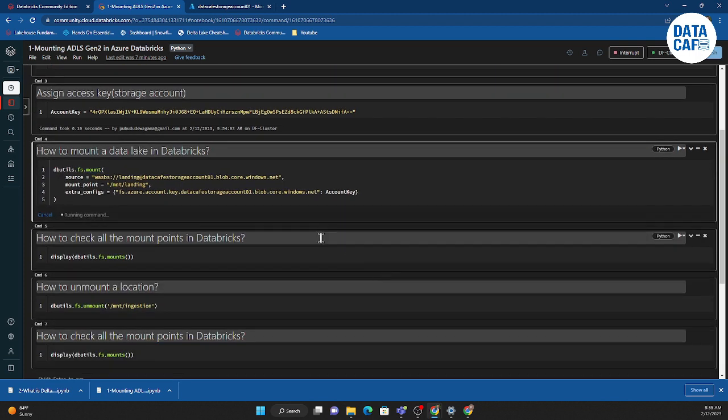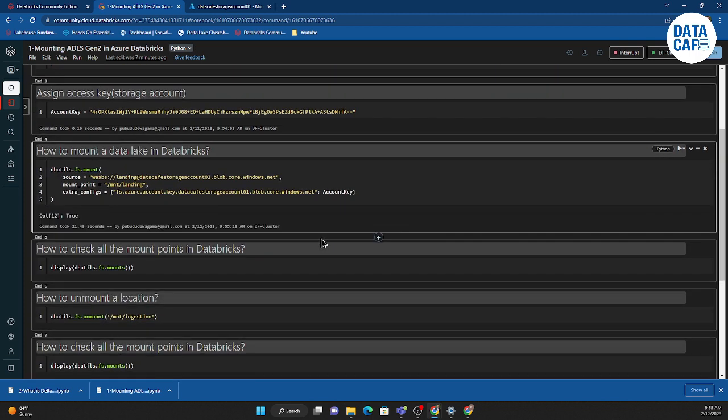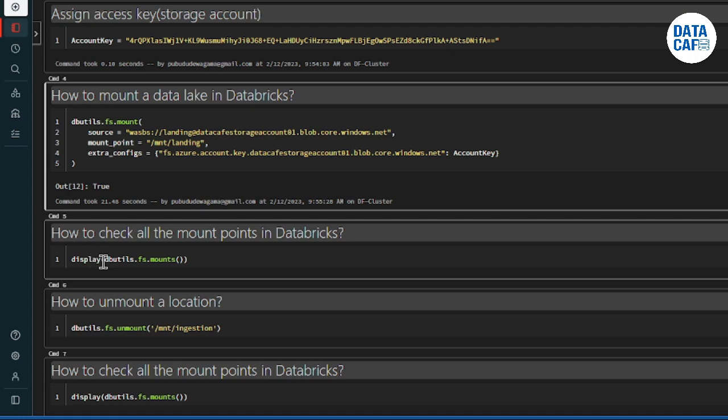It takes some time. Yeah, you can see the output is true. It means we were able to successfully mount our landing container. After that we can check the mount points which we mounted to the Databricks environment. For that we can execute, inside the display command, dbutils.fs.mounts.